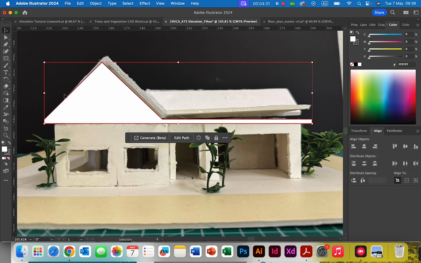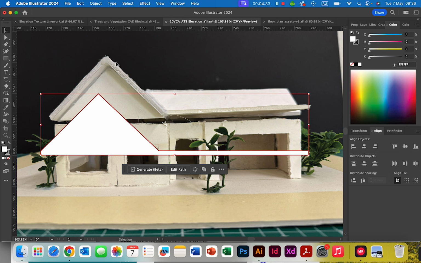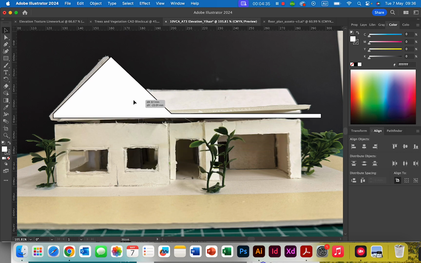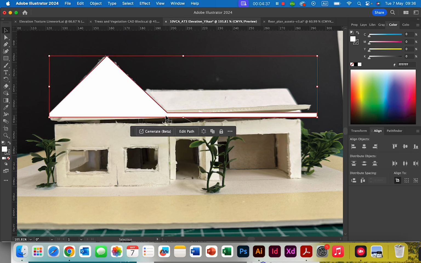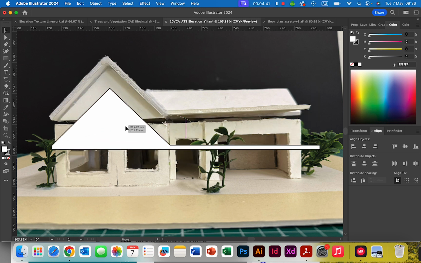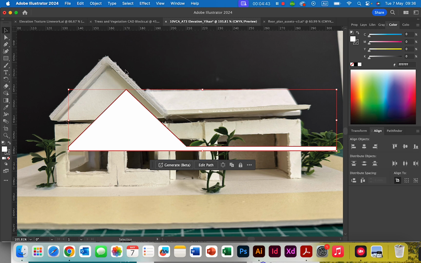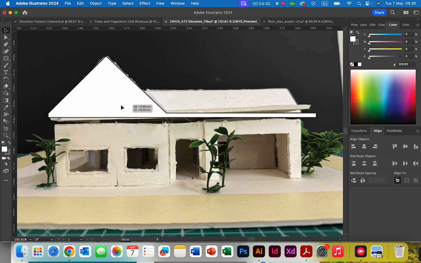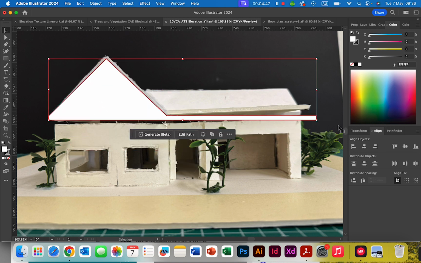If you have, let's say, your roof line, make sure that it's a complete geometry. At this moment, I might want to fix a little bit so that I can have the thickness of the roof as one geometry, and then the back over here as another geometry. Right now I'm going to come over here and find a tool called scissors.